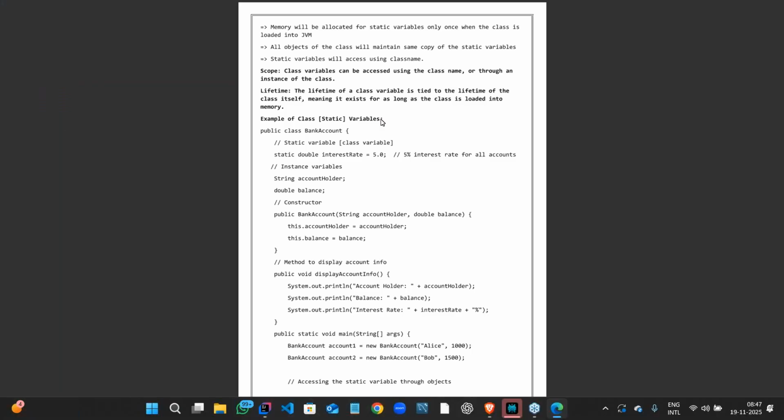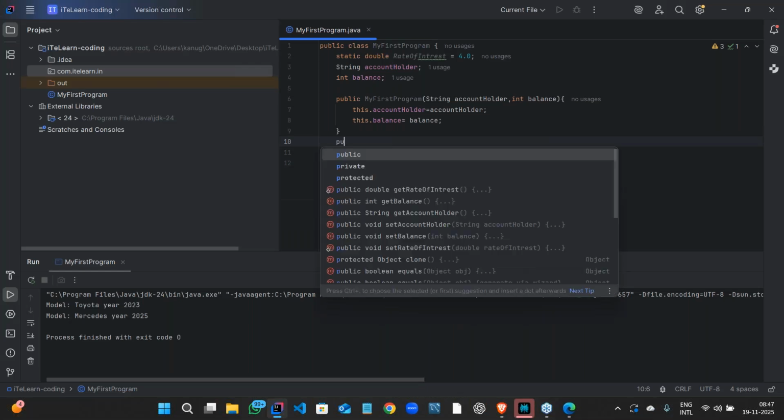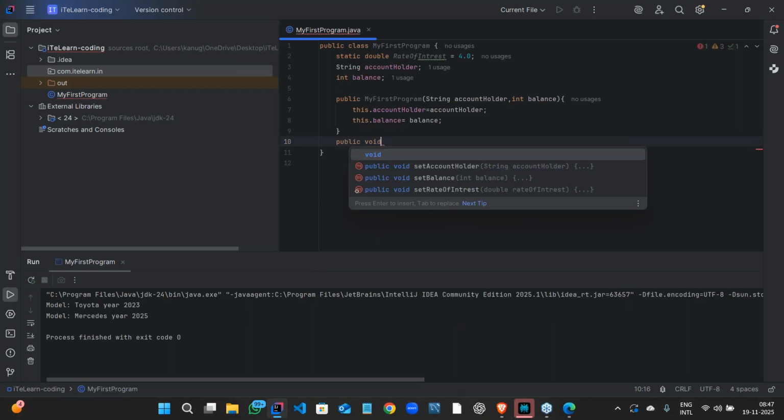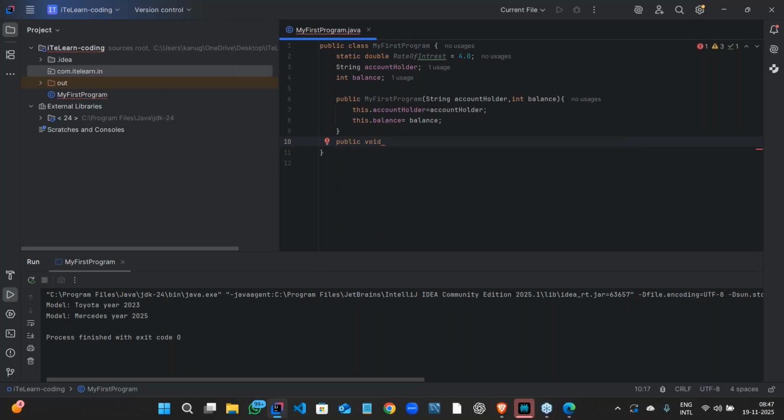So we are going to create the method to display the information.